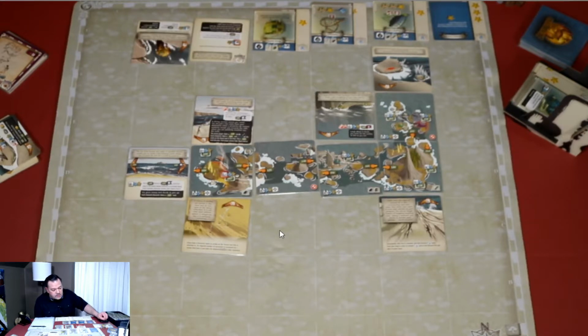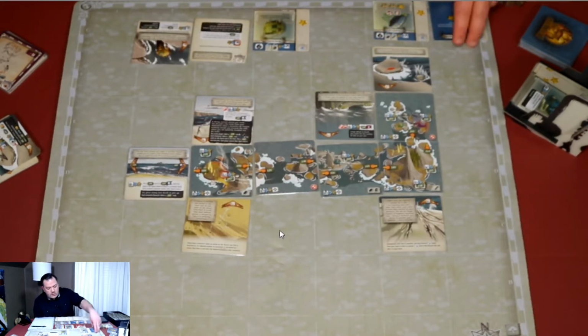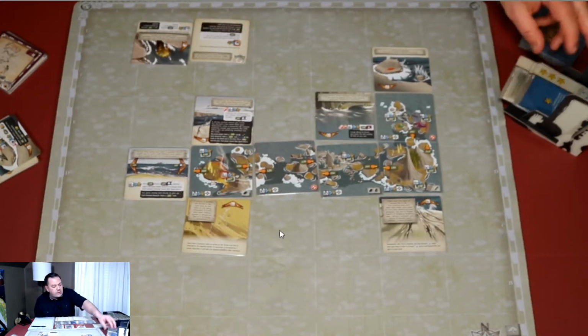I'm going to keep one of these. Snowshoes or the trap. I think we're going to take the snowshoes. We're going to discard these 3 cards. We pass the strength check.